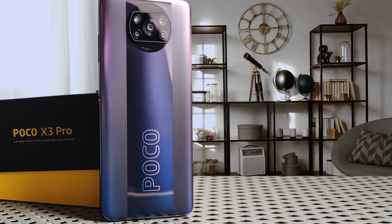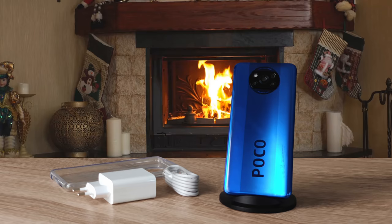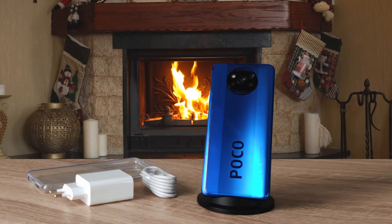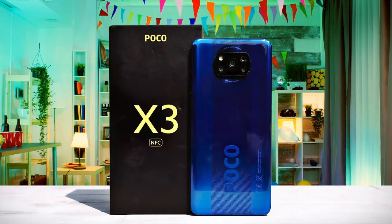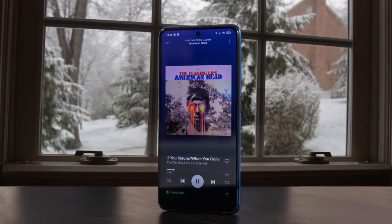It has a large, well-specced screen, loud stereo speakers, and its Qualcomm Snapdragon 732G processor handles titles such as Fortnite far better than the Snapdragon 665 and Exynos 9611 phones that you might buy for the same cash. The Poco X3 has an impressive-sounding 64MP main camera. It takes good shots but suffers from significant purple fringing, more so than the majority of rival phones in this price range.